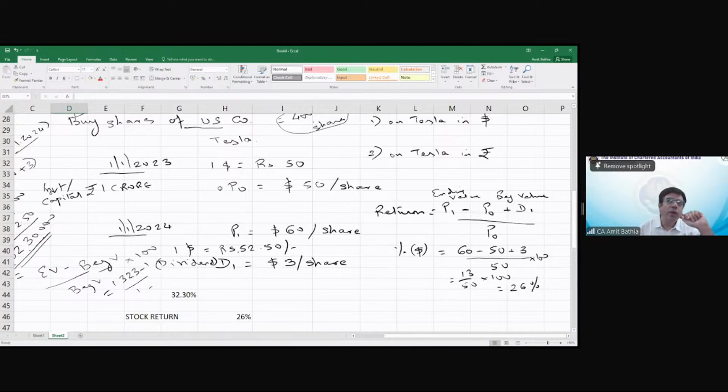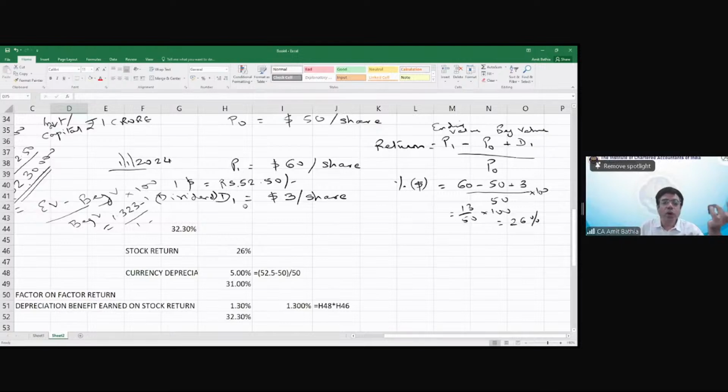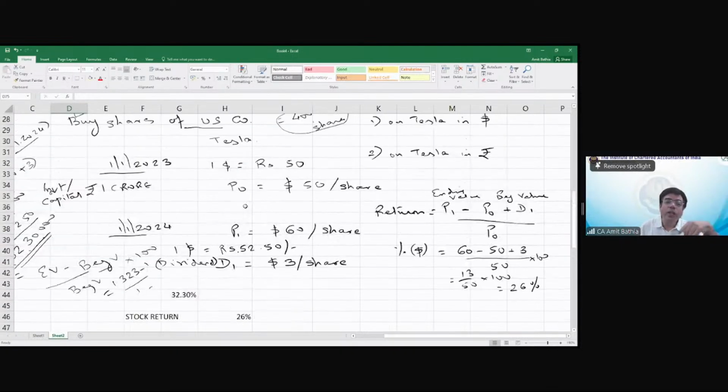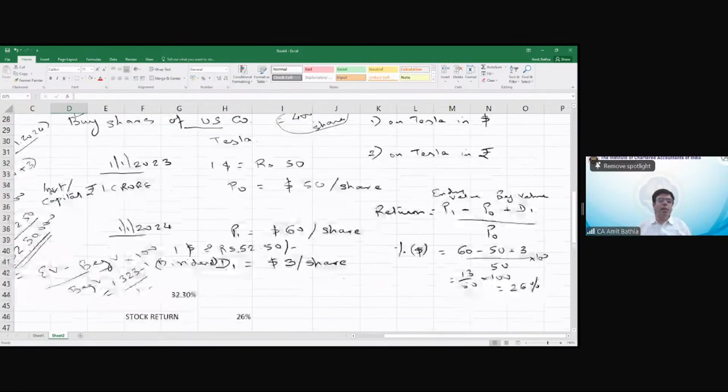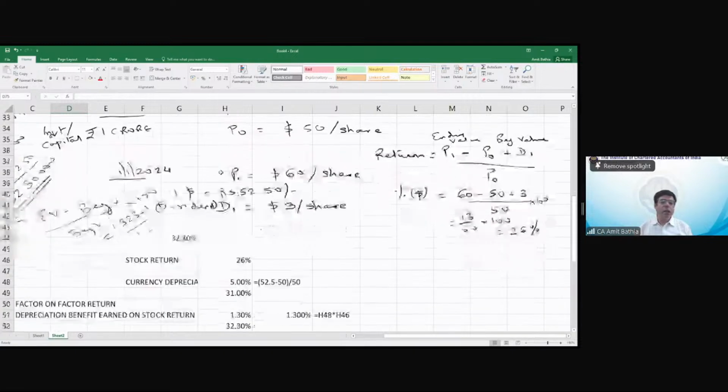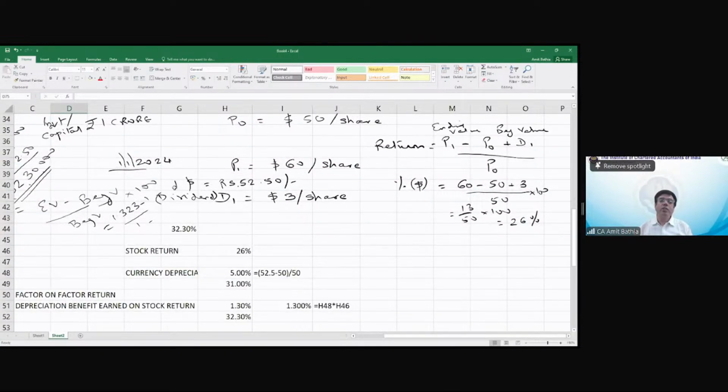Say, for example, I want to find what will be the rate one year from now. That rate is generally known as forward rate, or you may also say it is the future spot rate. So there are two ways of expressing it. First, it is a spot rate today. If I'm already aware of the rates, like when I'm calculating here, I can say this is spot rate. So this was at the beginning, when I made the original investment. I'll call this S0, the spot rate at the beginning of the period, and I can express the exchange rate as S1 because this is the spot rate at the end of the period, right?